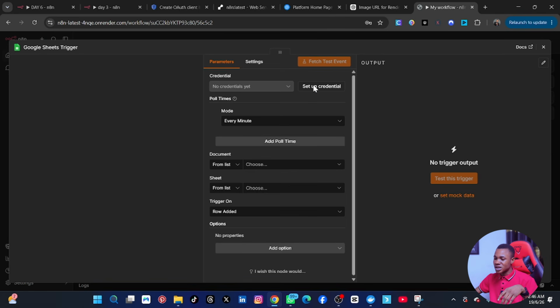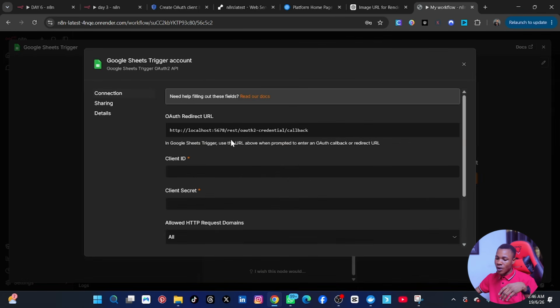Is that okay? So come to setup. You can see we want to get our own OpenAI keys, and if you come here, you can now see that we have the auth redirect URL, and the auth redirect URL is carrying a credential and it's localhost.